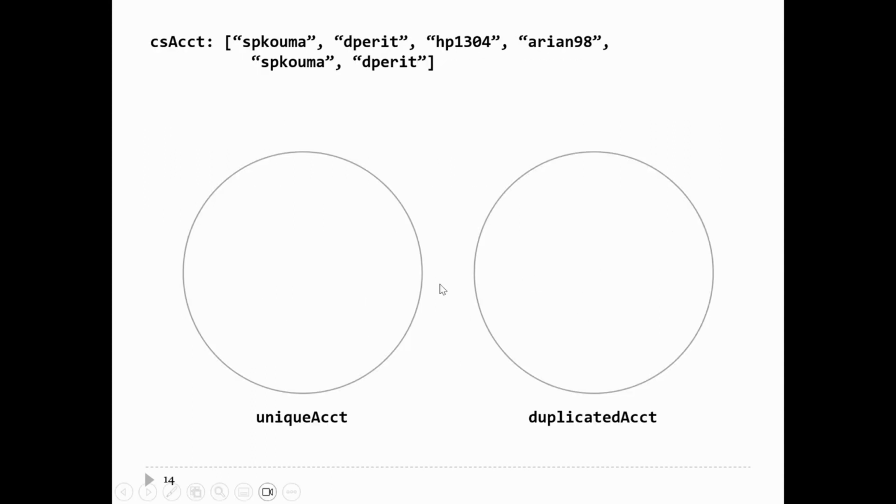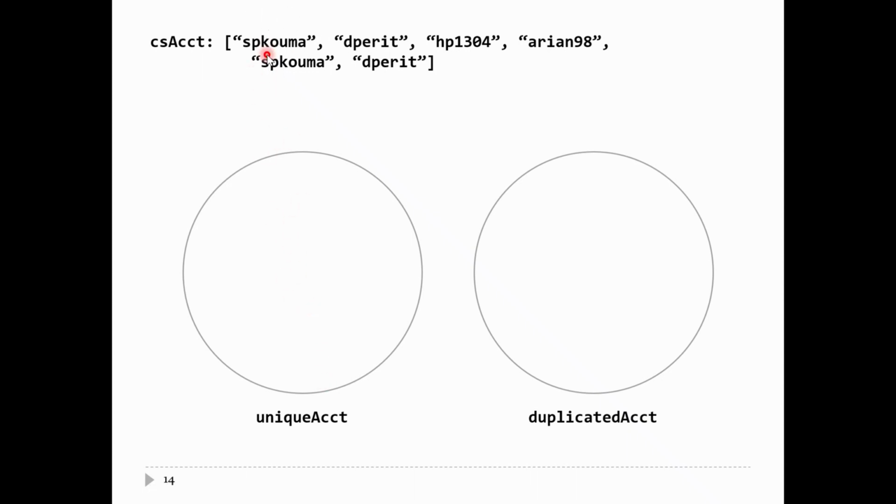So this is a picture of what it looks like. Here's my original list of account names. Notice that SP Kuma and D Parrot are repeated twice, so they're not unique. You're going to loop over that list, and as I loop over the list, I'm going to try to add them to unique account.